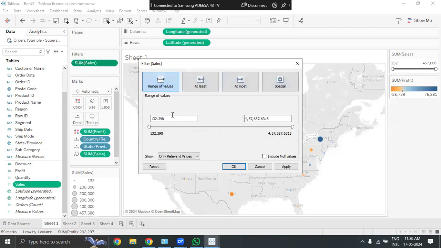What does range of values mean? We are getting a range of values from start point to end point. So if you want to restrict this view, let's say I want to see the part of sales only from 50K.